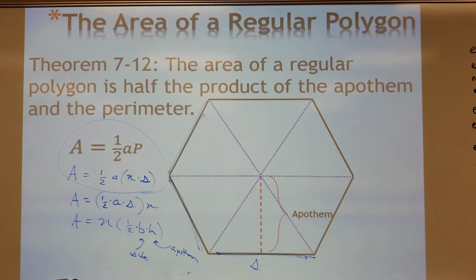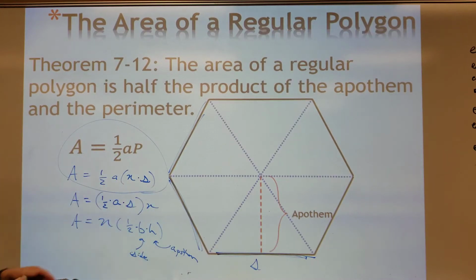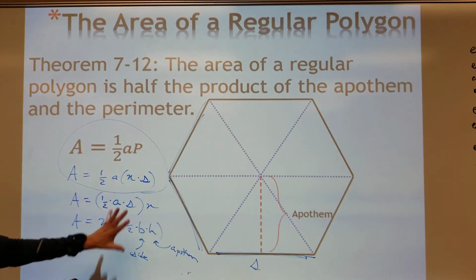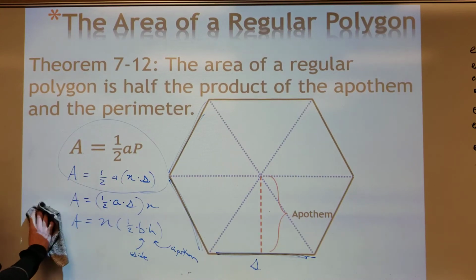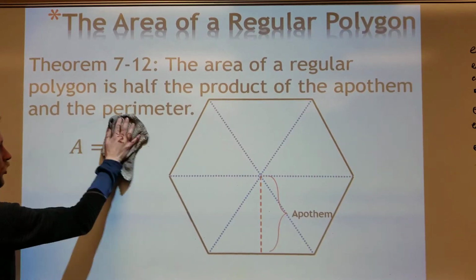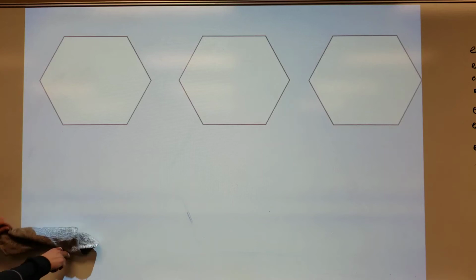Now, of course, finding the perimeter, we're not necessarily going to be given that information. We're going to take the number of sides times the length of each side. And so we're going to get to do some fantastic math here in just a moment. So let's go ahead and put this to work. This is just kind of the explanation of why this is the formula. If that bugs you or if that confused you, just go ahead and shoot me an email or bring it up in class and we'll chat about it. So we're going to use this formula to help us find the areas of some regular polygons.